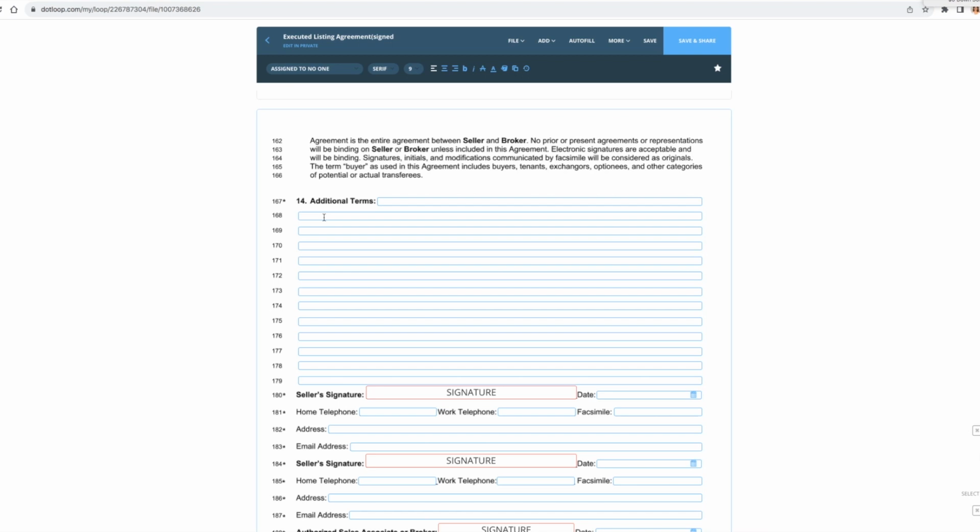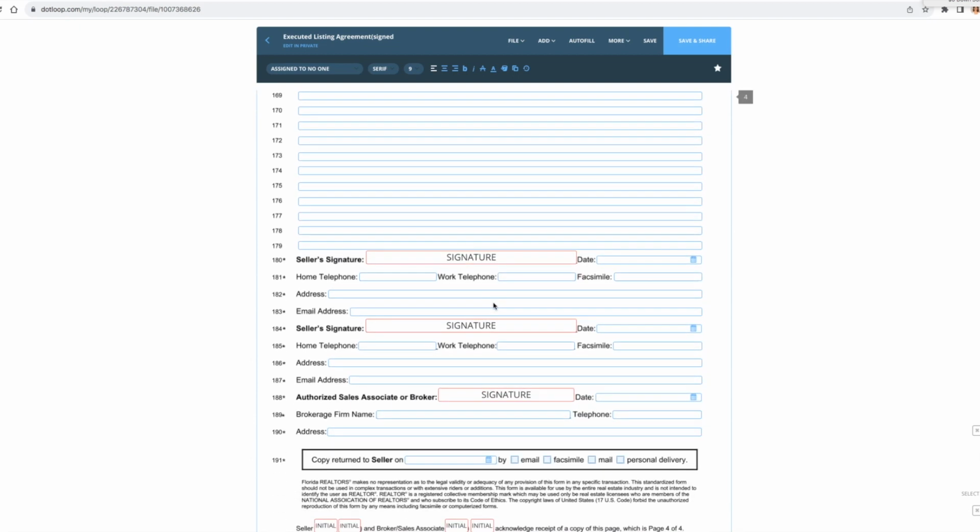So anything like that. Also, if there's anything that's going to be excluded from the listing, like there's a shed that is not included because it could be put on a trailer and moved, right? Shed is excluded from the property sale. Or if there's anything else that needs to be excluded or any special terms, then this is where you're going to put that. Be very careful how you write things out. Terminology in contracts and agreements are very specific and very bindable, so you want to be clear on what it is that you're trying to relay.